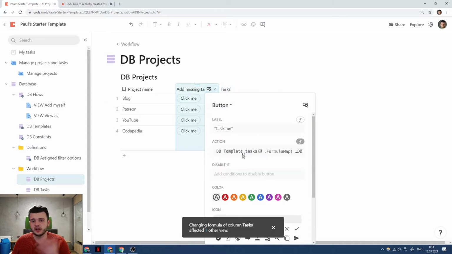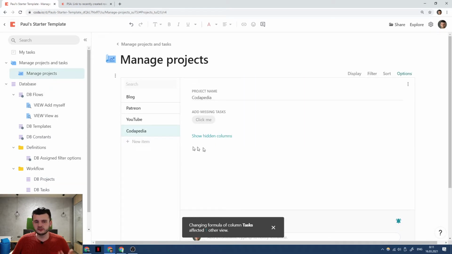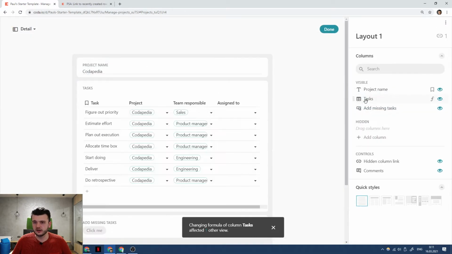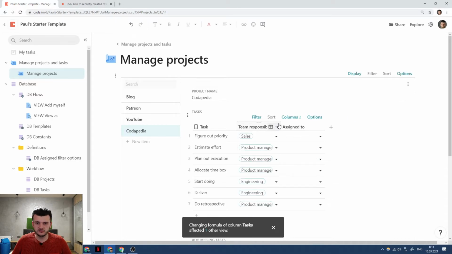And we perhaps can disable it if tasks is not blank, or add some extra logic to check whether all tasks were added, maybe if some were deleted or some are missing, and so on. Anyway, you should see the problem at the moment. So okay, even if I unhide this, we have our tasks for our project, team responsible, assigned to, whatever.